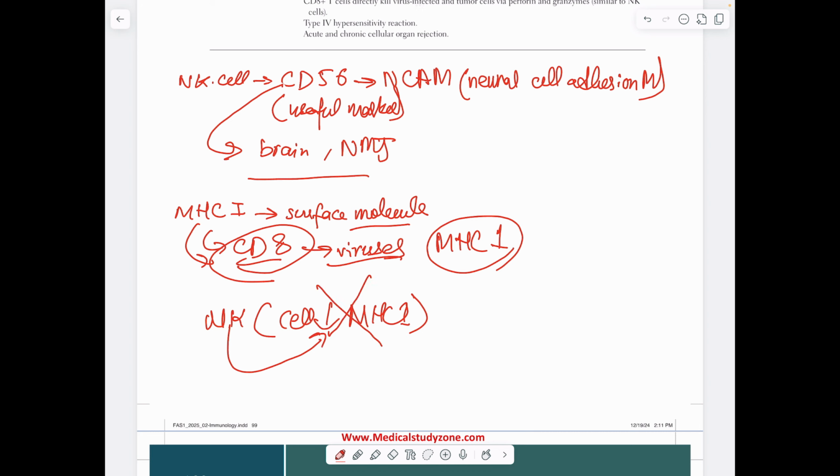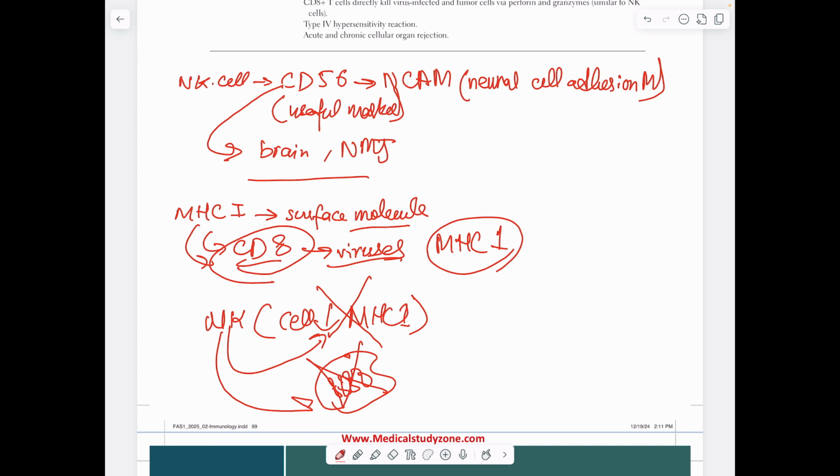Why? The natural killer cell suspects that in that cell the virus is blocking MHC class 1 expression. Therefore, they think that in that cell the viruses are going to grow, so they go and kill and destroy it. Simple, easy. Natural killer cells have the same lineage as T cells and B cells, the lymphocyte lineage, and they don't mature in the thymus. They have no memory, and they don't require any antigen presentation by MHC.